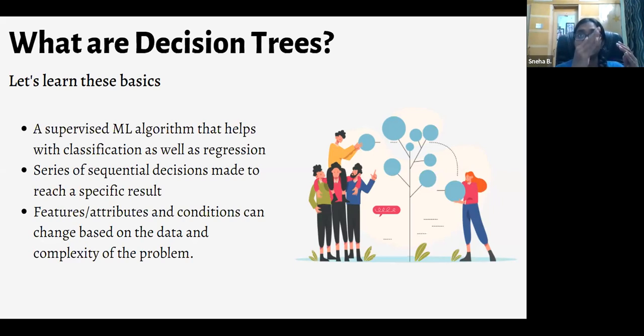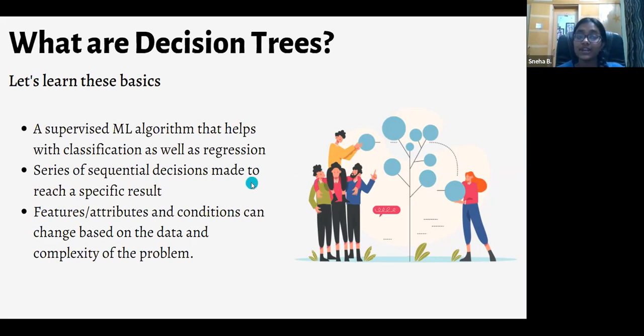We will see if there is chest pain, then there's a probability that it could be a heart attack. Is there low circulation? Probability that it could be a heart attack. If there's arm pain, there's a probability that it could be a heart attack. So for each of these features, we see and decide how it can affect the outcome. Based on that, we take a yes or a no decision, and that will help us predict the final outcome, whether the person has a heart attack or not.